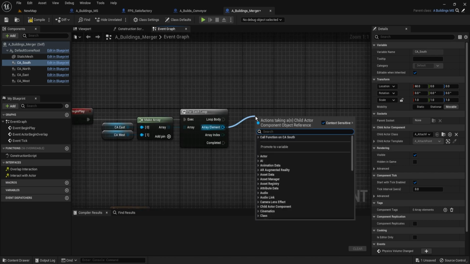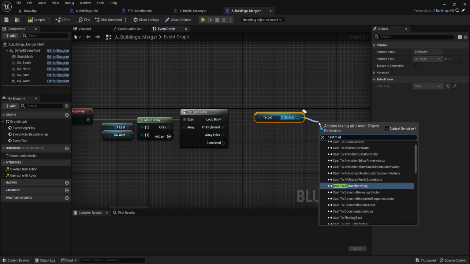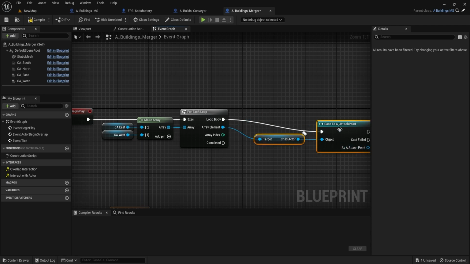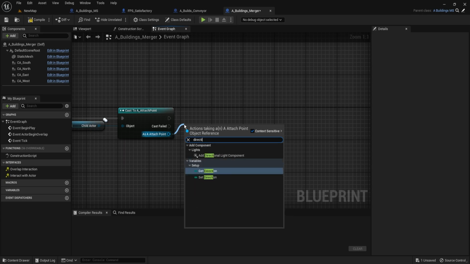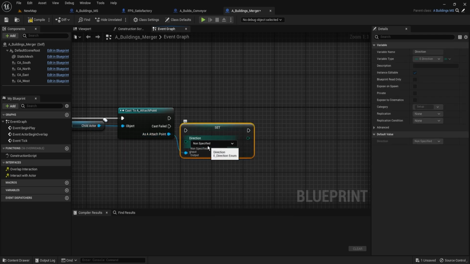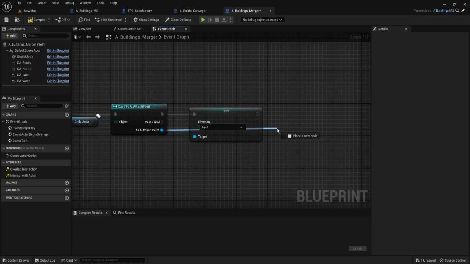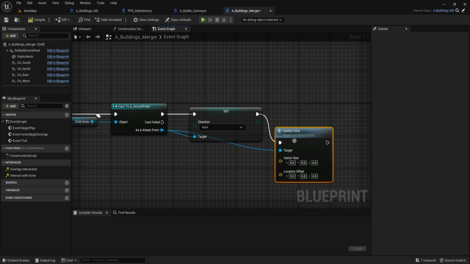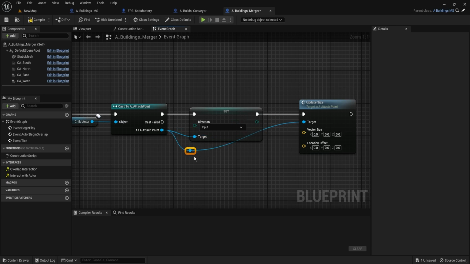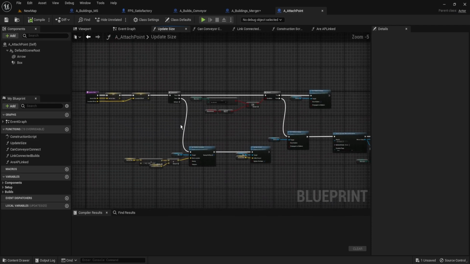So what we do instead is we get child actor, we cast to attachpoint like this. And then we get to say, well, direction, get set direction, and this time to input, because we want to input, we want to merge them. And then we need to make sure that we say update size, like this. Plug it in here. And we can also, just to be safe, because otherwise this will go to 0, 0, I believe, or does it know that 0, 0 is to ignore? Okay, no, so it doesn't know that.